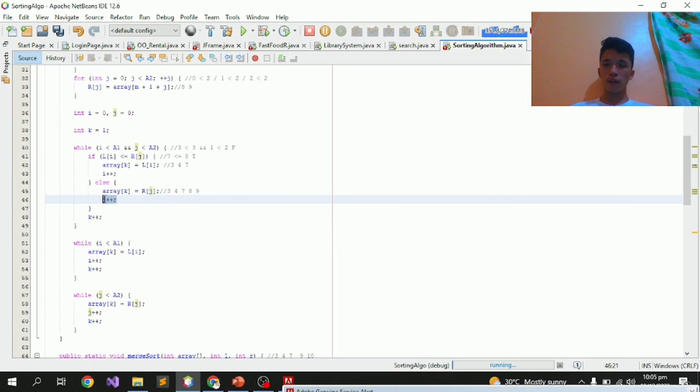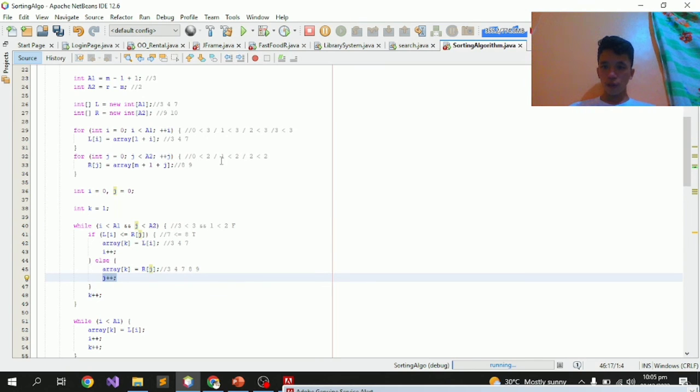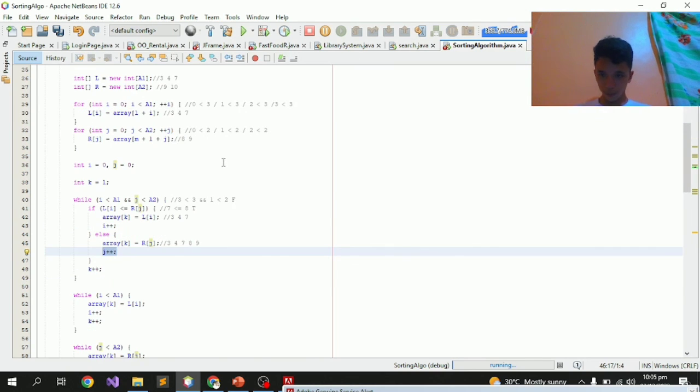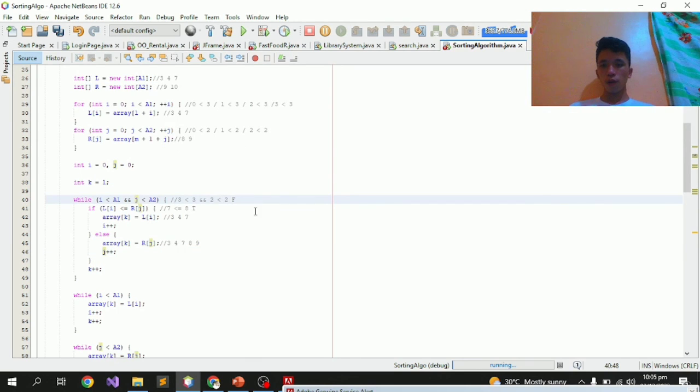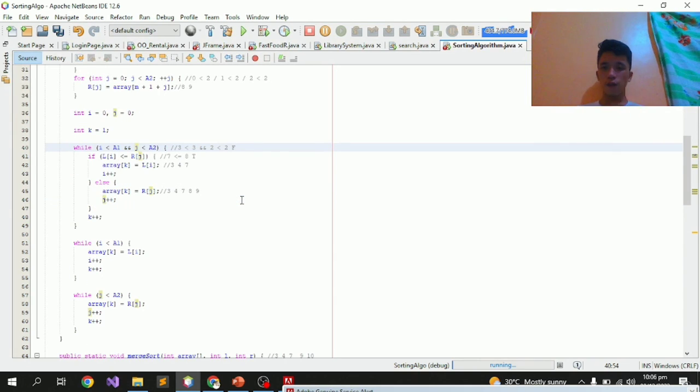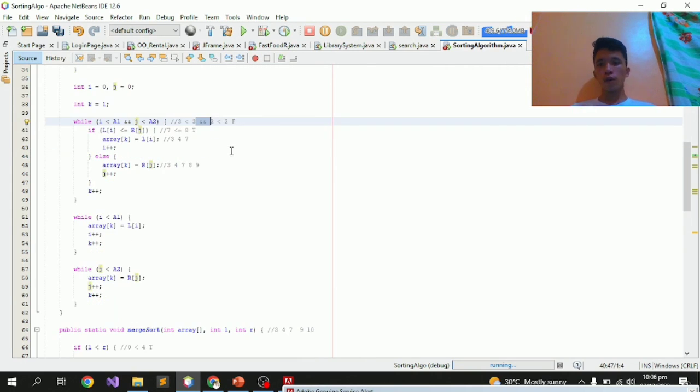Now we increment j, so it becomes 2. As you can see, both of these conditions are false, so obviously it is false since we use this AND logical operator. Now we have here the sorted elements.